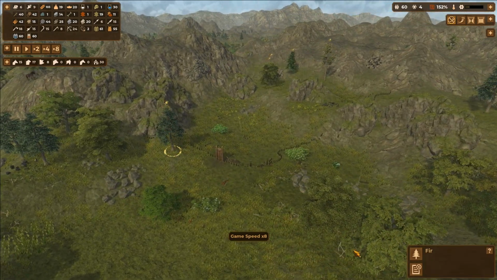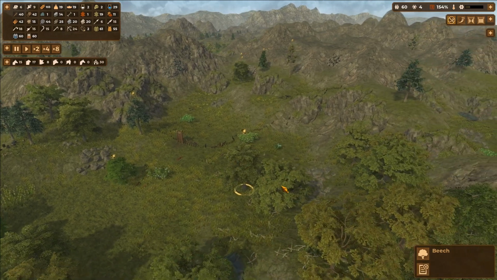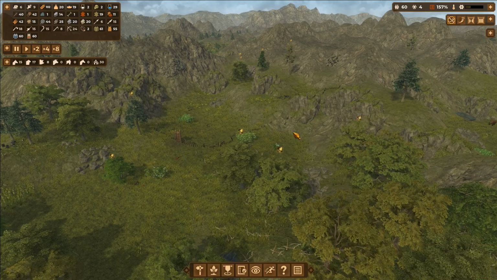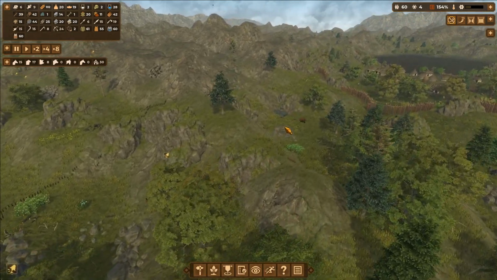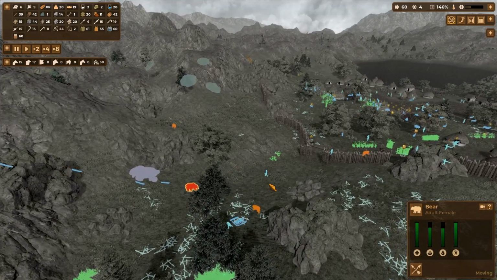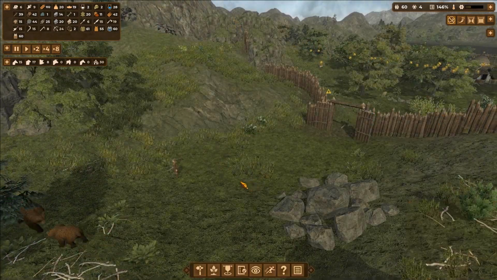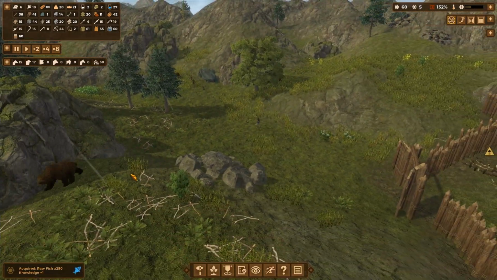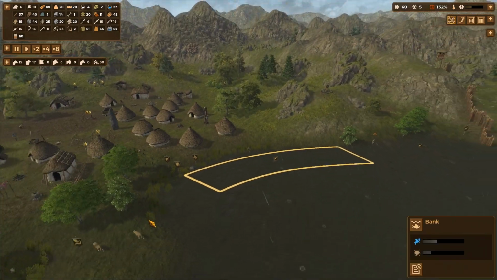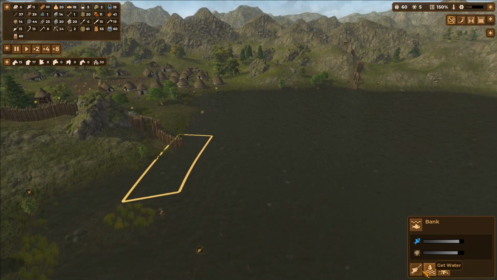And we can cut down that fir tree, this birch, this beech, that oak tree, and that oak tree. And what do we have over here? We have some bears in the way. An adult female bear, getting a bit hungry, ignoring us for now. Raw fish times 250. That's for the first time? Wow. That is kind of crazy.